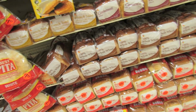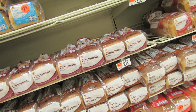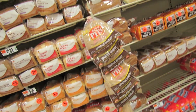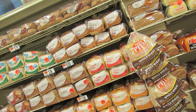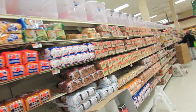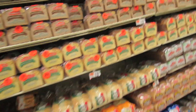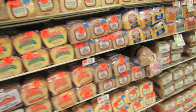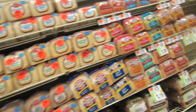She advised me to get spelt bread, S-P-E-L-T, and she said that I can get it at Trader Joe's. Now, Trader Joe's may be somewhere that is accessible to many people, but for me it's not. I live in a part of Brooklyn where there's no Trader Joe's, and if I wanted to go to Trader Joe's, I would have to travel a bit of a distance, and I don't see the point in traveling that distance just for bread. I mean, it probably is definitely the better option.